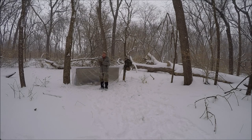My wool gloves are already starting to get wet. Here's the good thing about it though, is I have a second pair with me in one of my pockets. Maybe not, they're in here, sorry. I got a second pair with me. The nice thing about these military wool gloves is that these are a size 4. These are a size 5. So if your hands get really cold, you can stack them, right? And wool, obviously most of you guys know, even when it gets wet, it's warm. So my hands are still plenty warm, but I just gotta get a fire going here.